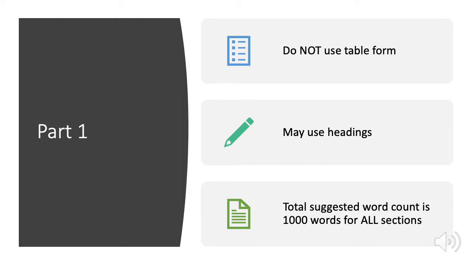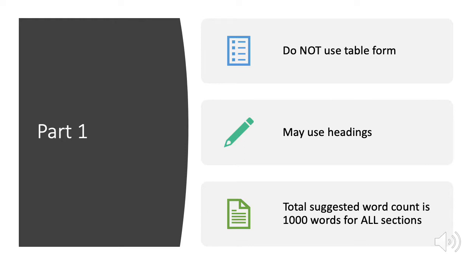So you could say part 1A, problem, issue, identification. Part 1B, planning. Part 1C, implementation. Part 1D, evaluation. So it's very clear for the marker what they're looking at and what they're marking.